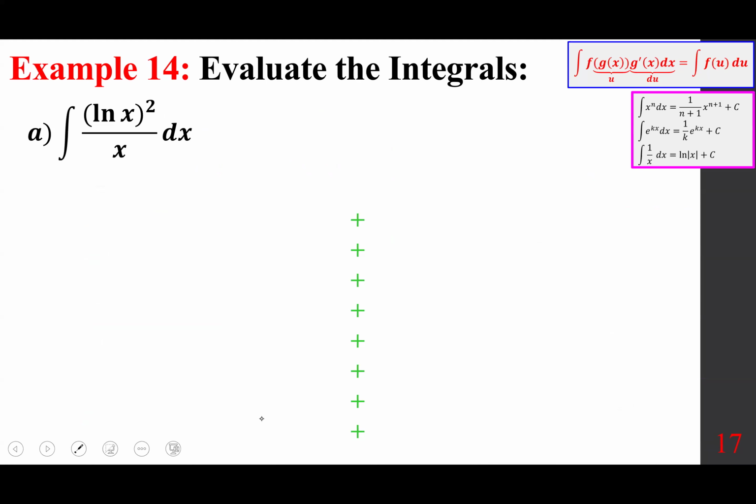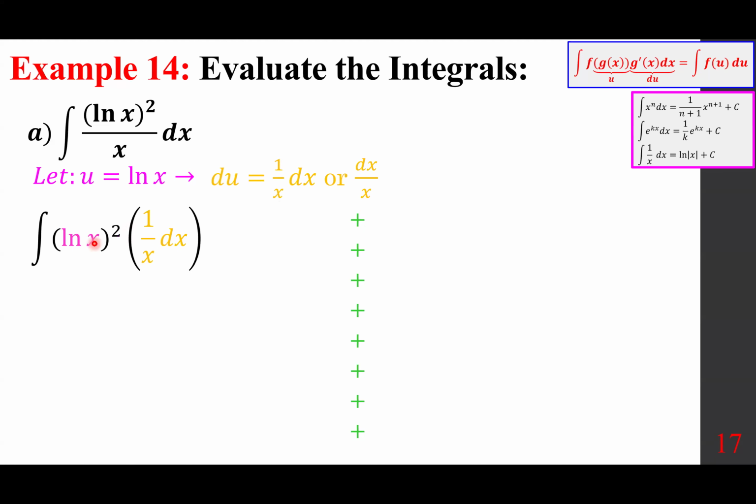Evaluate the integrals. What happens when ln x is involved? It is always the case that ln x is the choice of u as far as this course is concerned. Now, we know the derivative of ln x is 1/x, therefore du is 1/x dx. And there are two ways to write that. You can write it 1/x dx or dx/x. We are going to rewrite this so we can see all the components. This is ln x to the power of 2, and we combine these two in 1/x dx. Whether you put it in this format or you put dx/x makes no difference. Now you see it's u squared du.